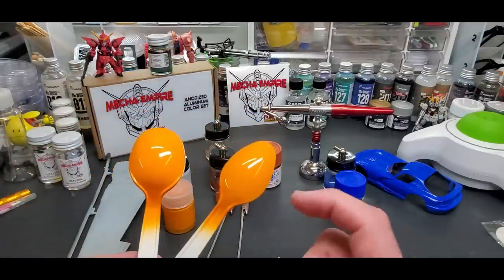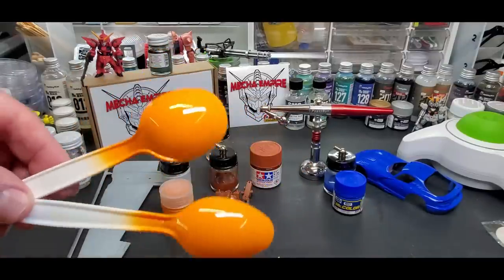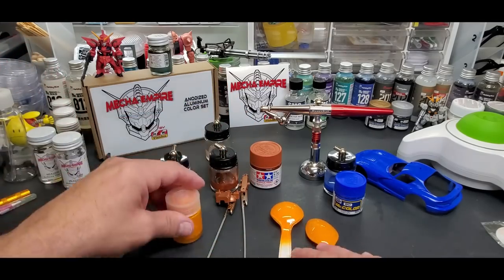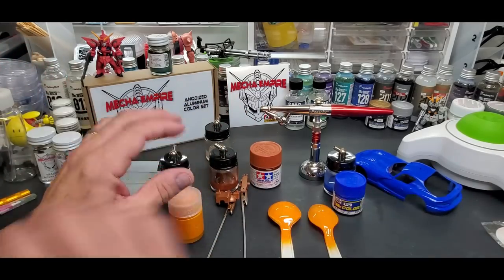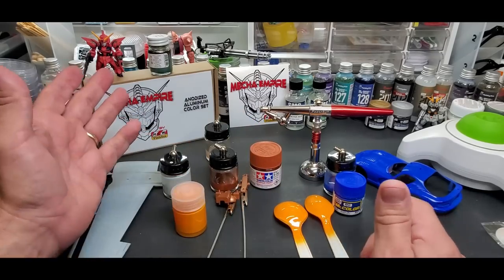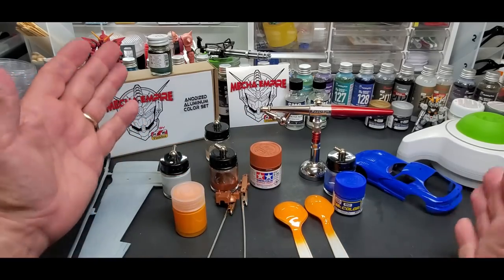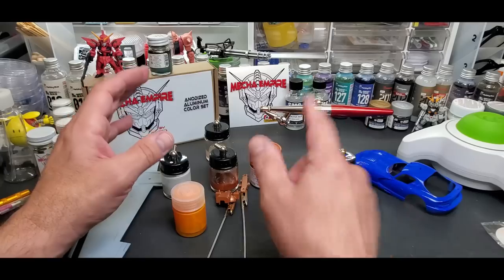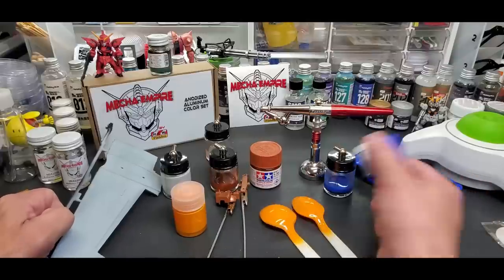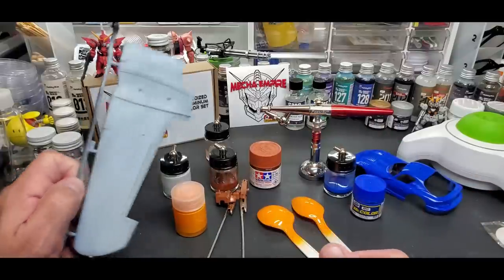These are what I put in the preview picture earlier in the week. Look at how nice and even and beautiful. With enamels, it's almost flawless. It just goes right on and dries like a nice glass finish like that. But anyway, a good airbrush. $60, you're in the door. You got three nozzle tips. It's basically like getting a nice spray can, and you choose your colors, how you want to go.